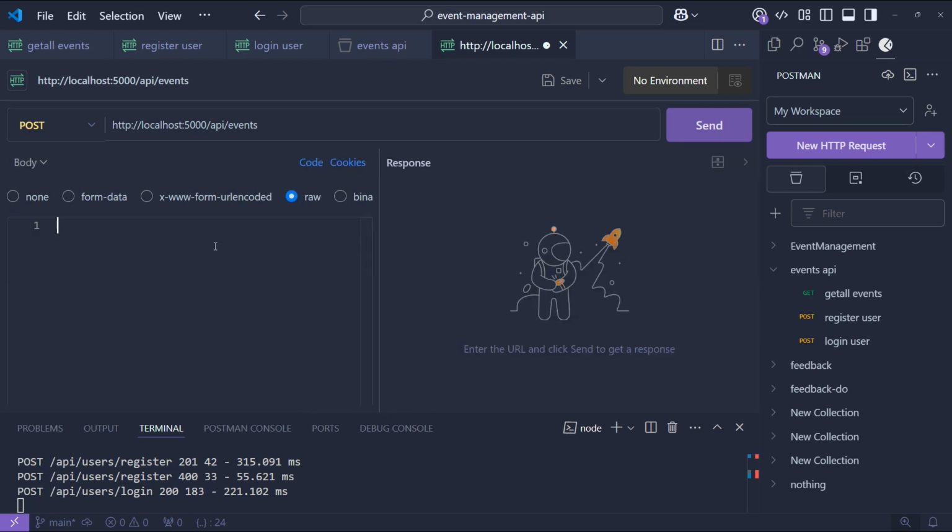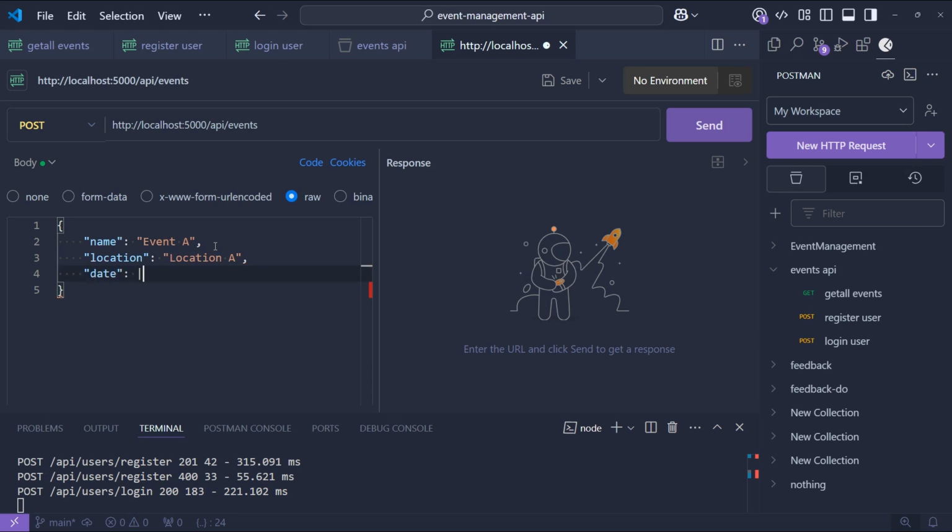Here we need a few things, which is going to be the name of the event. I'm just going to go with event A, and then location, which is going to be location A.